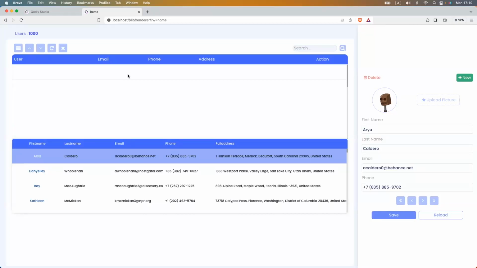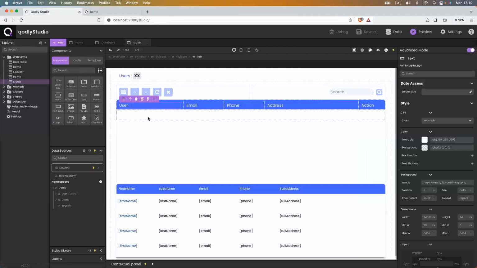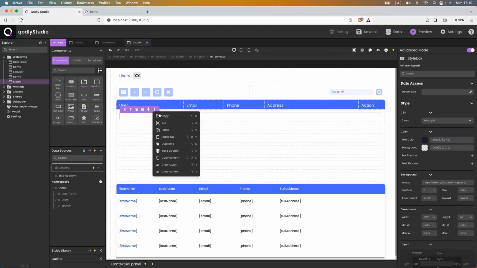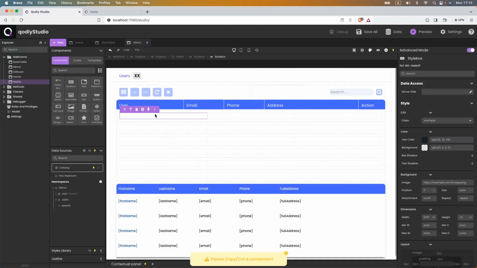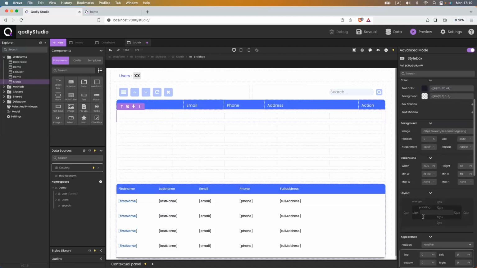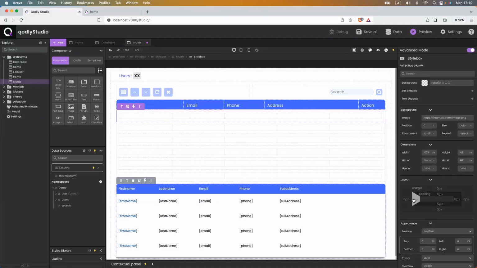And now let's start customizing the matrix. Okay, so now we can drag and drop some style boxes. I think we need 5. Duplicate. I will remove padding. Okay.